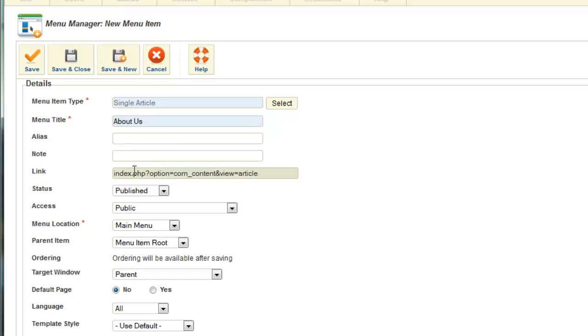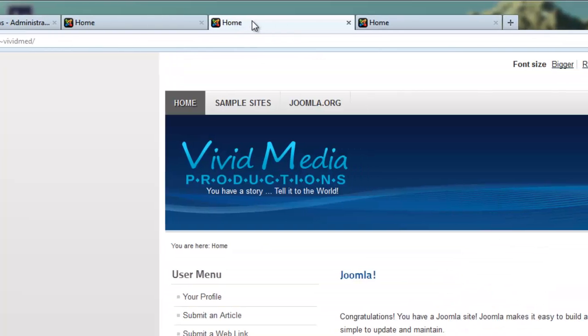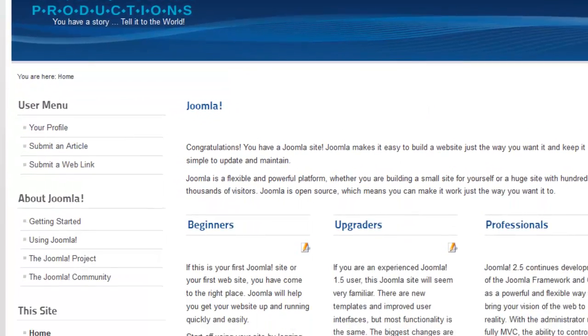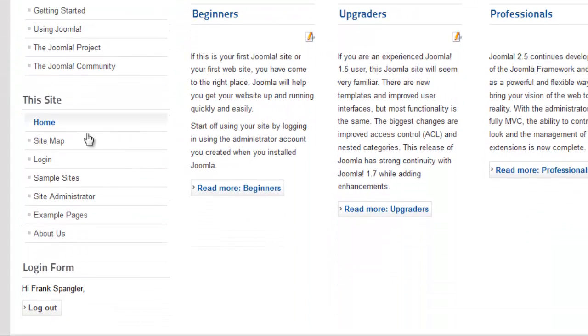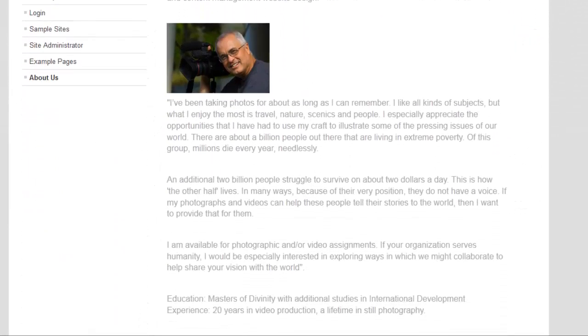In this case, I believe everything else is fine, and we can choose Save and Close and go to our website and see if it works. Let's go to Home, refresh our page. Well, we see it wasn't added to the top menu. Let's see if it showed up anywhere else. And looks like, sure enough, down here it showed up in this little kind of a sub-menu area. Let's click on this and see if we have our article. And sure enough, this is the article that we just created in our text editor.